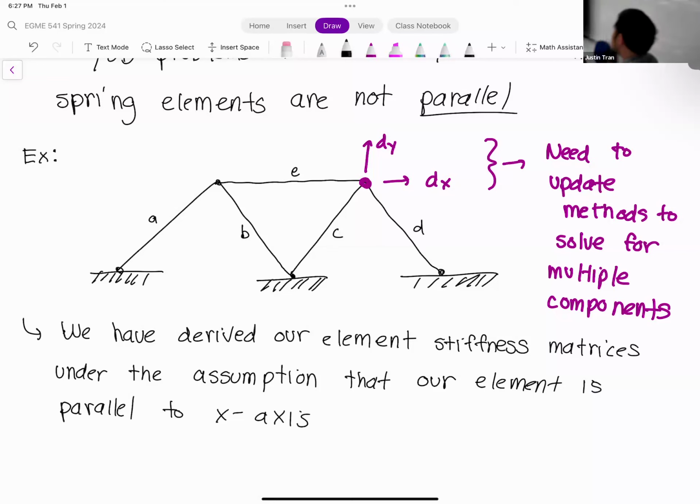And so when our truss or our spring is deforming, it's deforming in the principal x direction. So that's why, in one dimension, we only have to compute one component of deformation, one per node, because it's assumed that that's the only way that it can be. In two dimensions, it gets a bit more complicated.